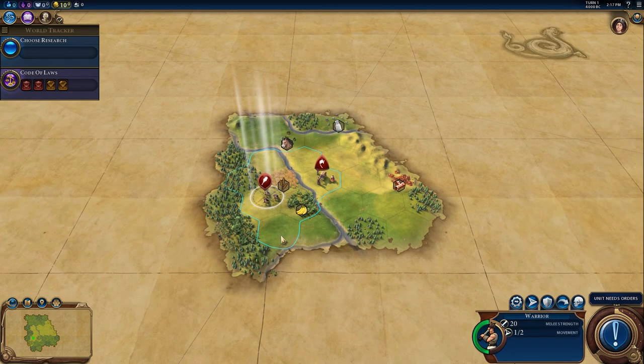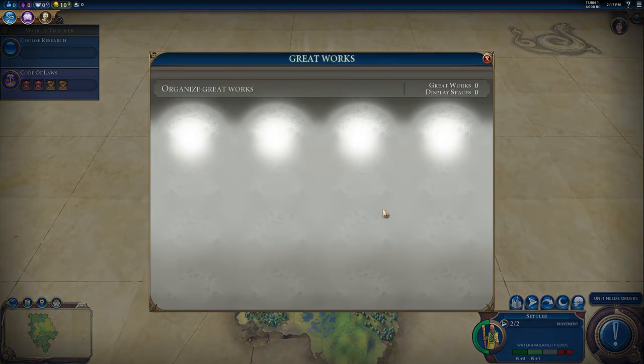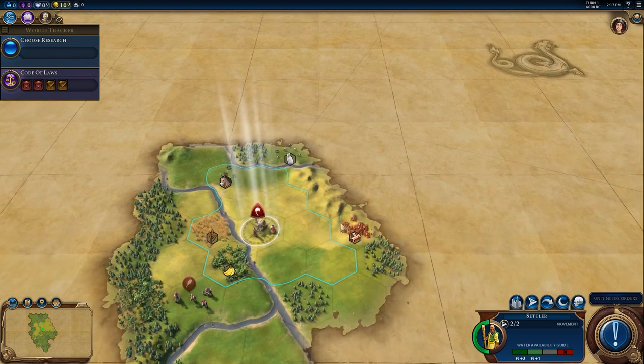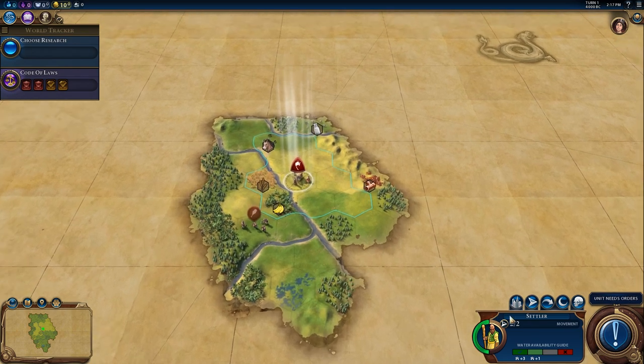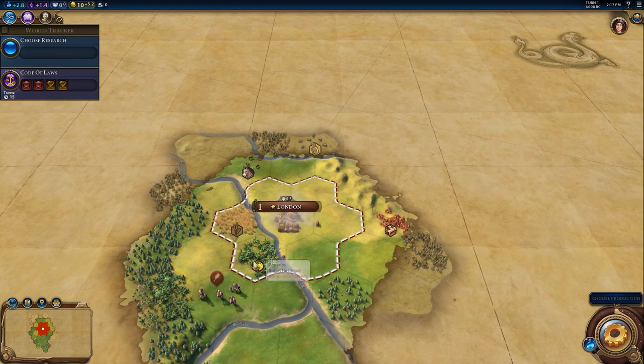We'll move the warrior to here, just in case there's anything awesome. Not really, we don't start near the coast. Oh, god damn it, I usually use the arrow keys. Right, 1, 2, 3. No mountains nearby, which is a shame, but we'll settle in place. At least we have access to wheat and bananas.